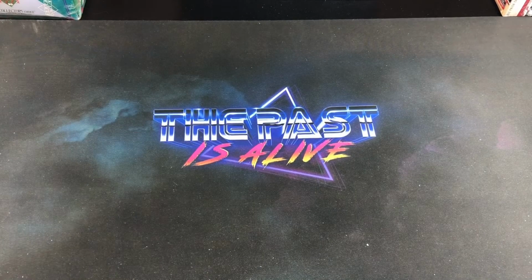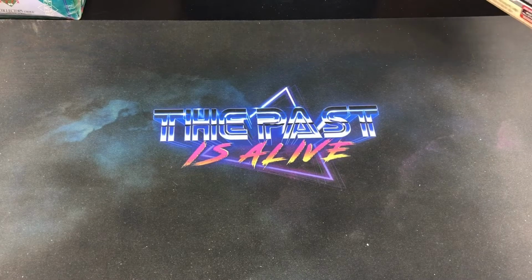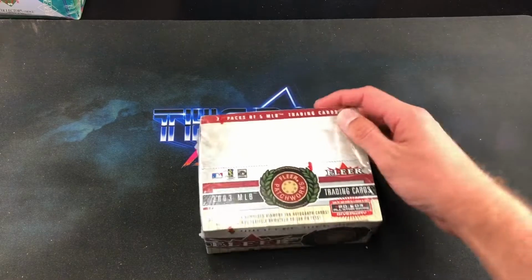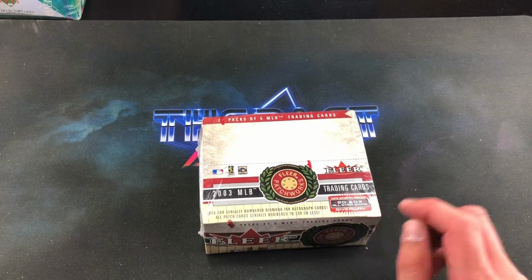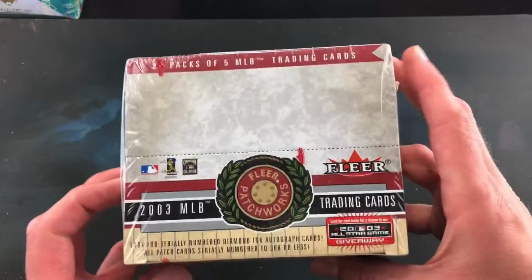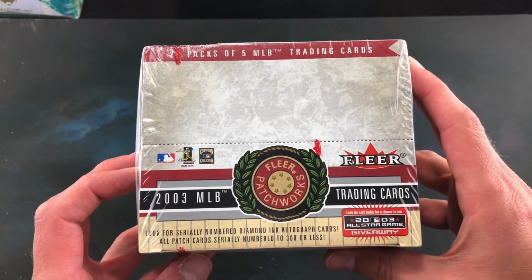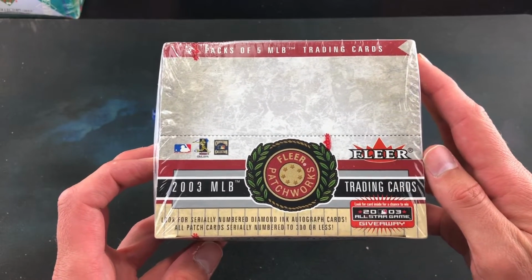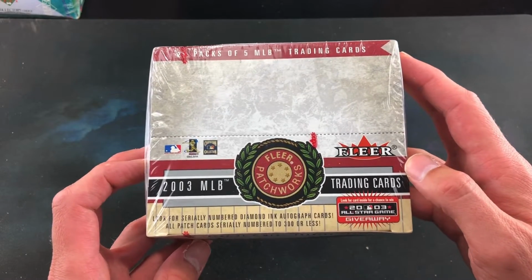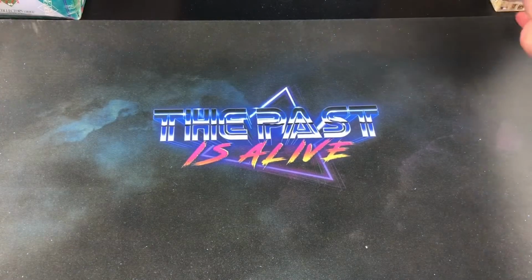Had to grab them. And then I wanted to showcase what's coming up here on Tuesday. I have a lot of videos planned, more than likely one for every day this week, which is hard to believe. But this is the next Turn Back the Clock Tuesday, 2003 Fleer Patchworks. I've never seen these before. I actually got this off of Facebook Marketplace, but I don't think these really pop up very often. There's possibly multiple Derek Jeter autographs, a ton of different inserts and game-used cards and whatnot. So we'll rip that this week for Turn Back the Clock Tuesday.